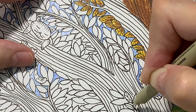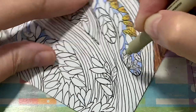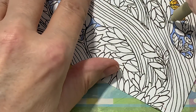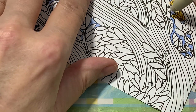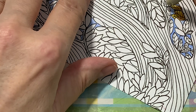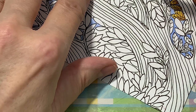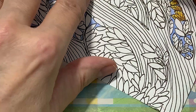Okay, so make sure I don't get off camera. I'm good at doing that. And again, it can get a little tedious, but trust me, it's worth it. And I'm not going to do the whole thing for this broadcast because then I would bore you to tears. So I'm going to do some of the leaves, and then I'm going to do some of the fur because I want to show you how I'm coloring it and the difference between the two.